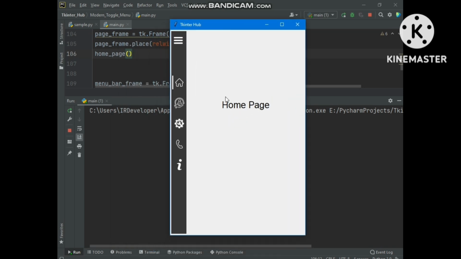You can see, when this program starts, the home page was already displaying, as the home page option indicator is already indicated. Now let's see how we will create the switch pages functionality. Basically by clicking these pages options buttons, we will switch the pages. The switch pages functionality we will add to these pages options buttons, because by clicking these buttons we will switch the pages. But we have already added the switch indication function to these pages options buttons, which allows us to show the clicked page option indicator. So we will create the switch pages functionality inside the switch indication function.